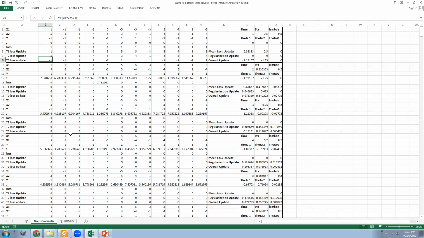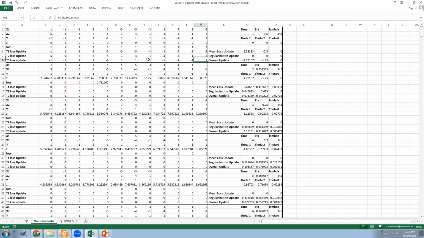Okay, so I just find that for each point. These are the things that we would add to theta 1, theta 2, and theta 0 in perceptron if there was loss, right? If there's no loss, these should all be zeros. And we can see like in the second step, hey, these are all zeros for these points because there's no loss at these points. All right, so we do that for every point.